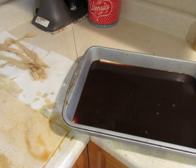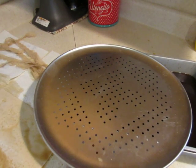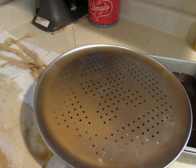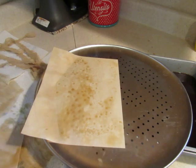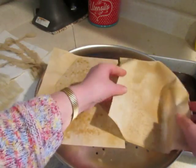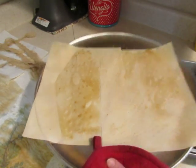Okay, the pizza pan paper is dry already. So I took that out and put the next one in. Sometimes the papers overlap on the cookie sheets and I just have to move them a little bit so the overlapped part will dry. So that's what I just did. I separated them, turned them around so that the wet parts are not touching anymore.